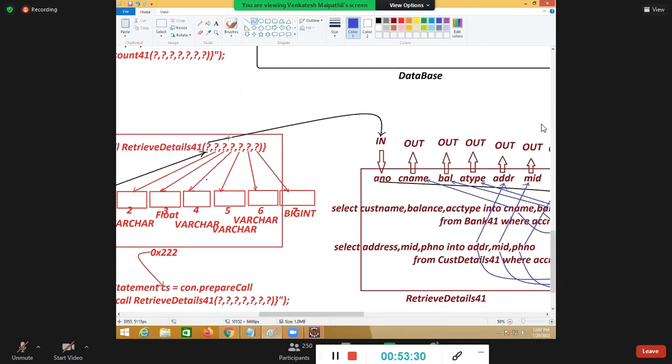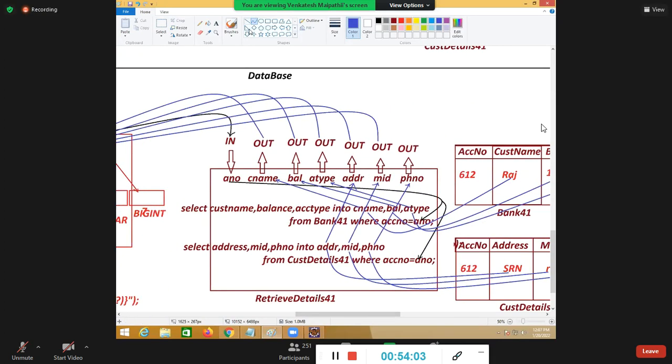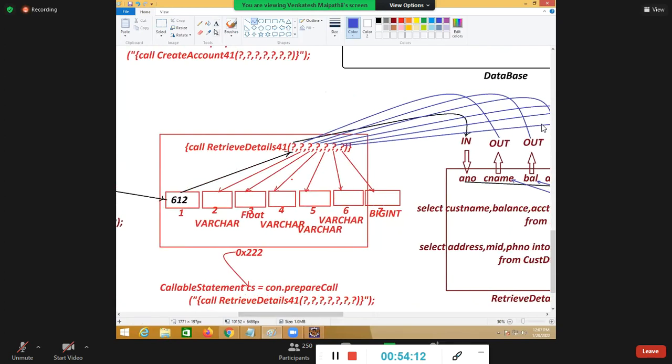Right. Now they come here and load it. So the data are coming out like this. I mean, they'll record here.